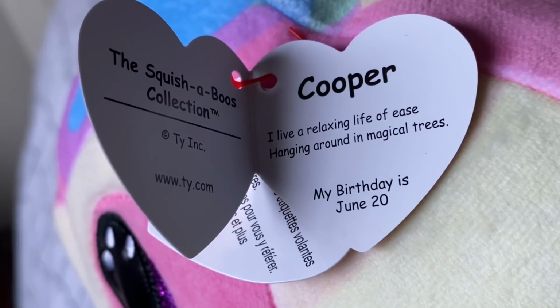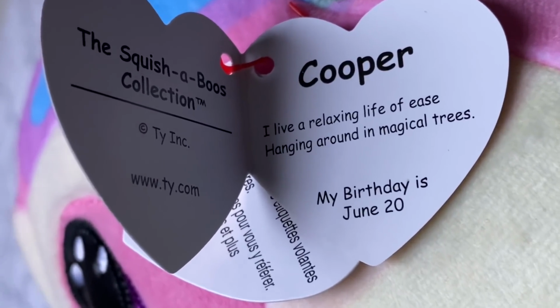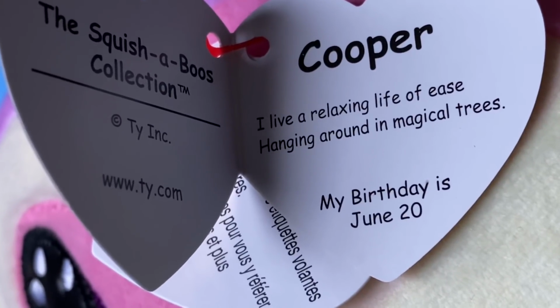And you guys know I really love sloths, so I'm really glad that they made a Squish-A-Boo sloth. Comment down below what Beanie Boos you guys want Ty to make as a Squish-A-Boo. I definitely want Slick. Also, I don't think they've made any dog ones, so a dog one would be pretty cool. But yeah, his tag says, "Cooper, I live a relaxing life of ease, hanging around in magical trees. My birthday is June 20th."